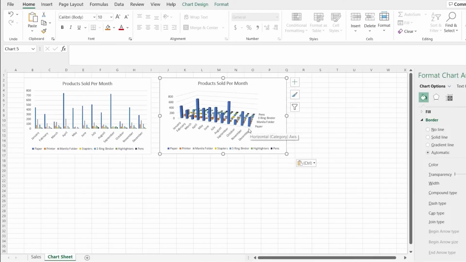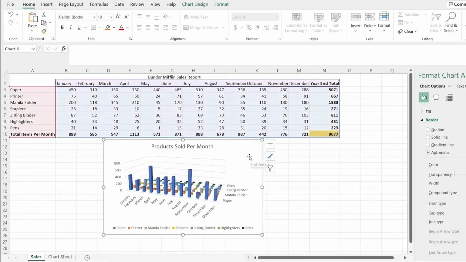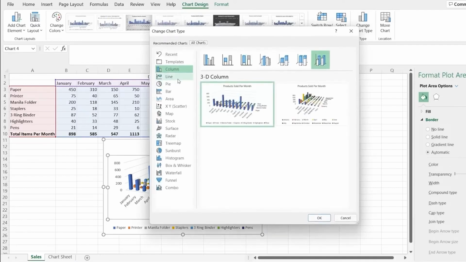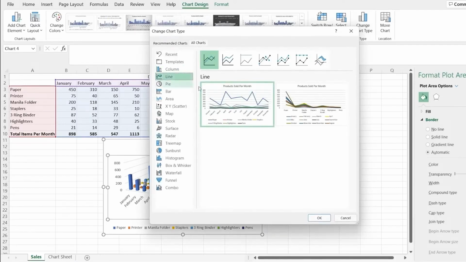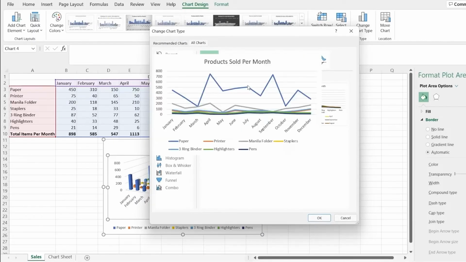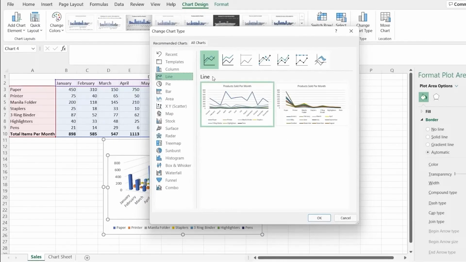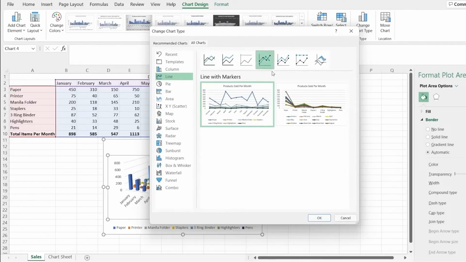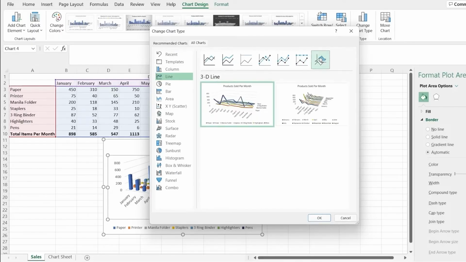I'm not a fan of these 3D type of visualizations. I just don't like them, but maybe you do, and you want to use that. That's fantastic. Let's go back. Something else that you probably use a lot are things like these line graphs. Okay, so these are line graphs, and they're different types. So there are these stacked, 100% stacked lines with markers, different flavors for this type of line graph. And so you can go in here and take a look.